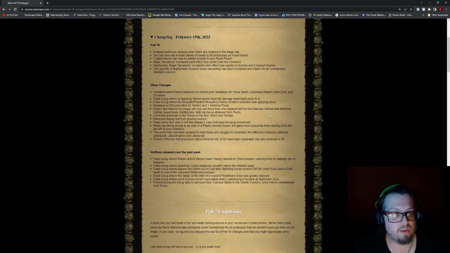Other changes, such as tweaking some poison behaviors to restore prior behavior for Treus Dayth, Corporeal Beast's dark core, and chickens. Seems kind of odd there, I know. Fix a bug where reapplying venom would reset the damage dealt back down to 6. Fix a bug where the Phantom Muspah's freeze duration reduction was applying twice. Release a high scores table for the skillers and one defence pures. Rupert and Monus Burrowager will now sell more than one replacement for the dwarven helmet and the Nieve's helmet respectively. Additionally, both can be reobtained from Perdu.